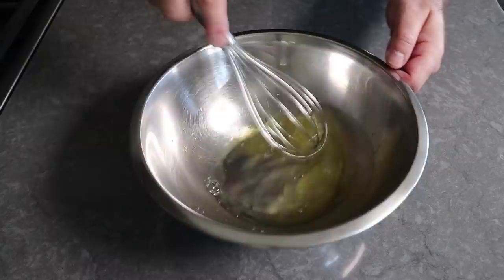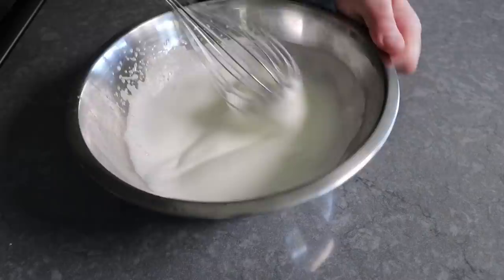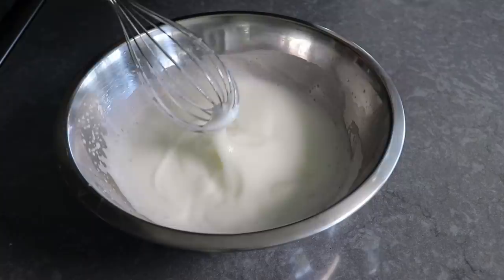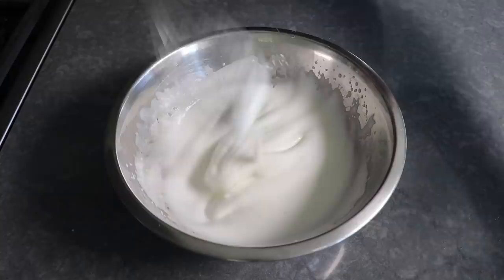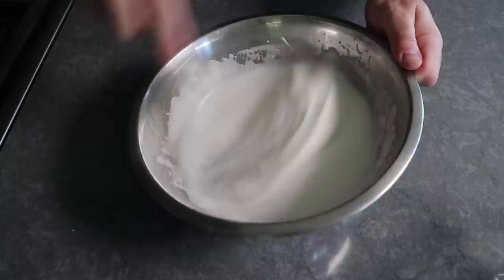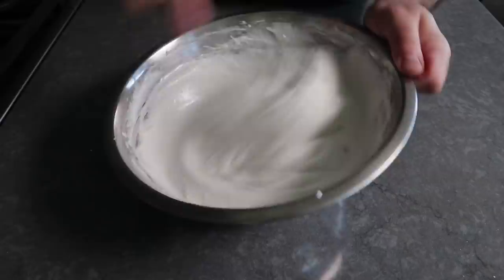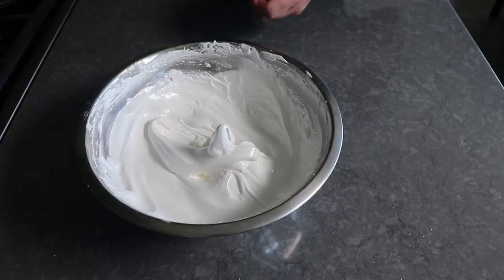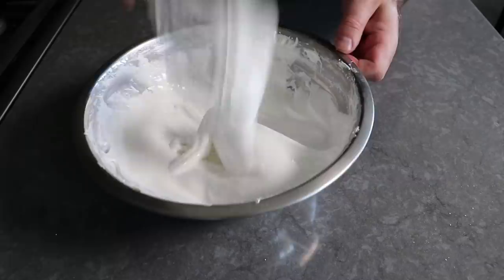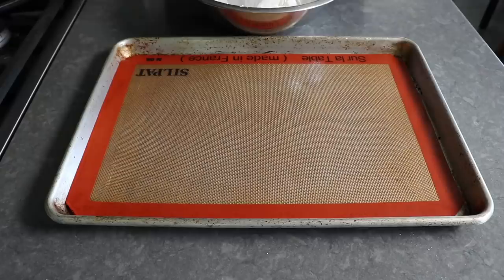We'll take our biggest, ballooniest whisk and whip these whites for a few minutes until very, very soft peaks form — I'm talking very, very, very soft, ideally something that looks like this. Once we've reached this stage, we can start whisking in our sugar mixture a couple tablespoons at a time, whisking for about a minute between each addition until it's all gone. You can use an electric mixer if you want, but I really do think you get a much better meringue if you do it by hand, though big stand mixers will do a good job. Once all the sugar's been incorporated, we'll whisk until relatively stiff peaks form — not super stiff, since an over-whipped meringue can get dry and grainy. The whites must be firm enough to hold their shape, and you know you've gone far enough when the meringue holds nice sharp lines. To me, that is absolutely perfect.